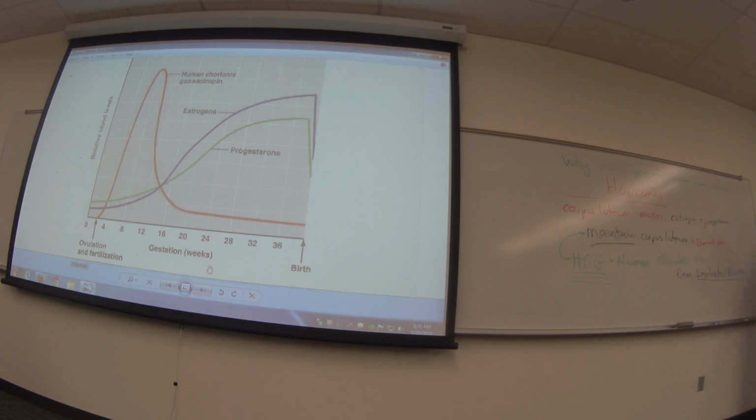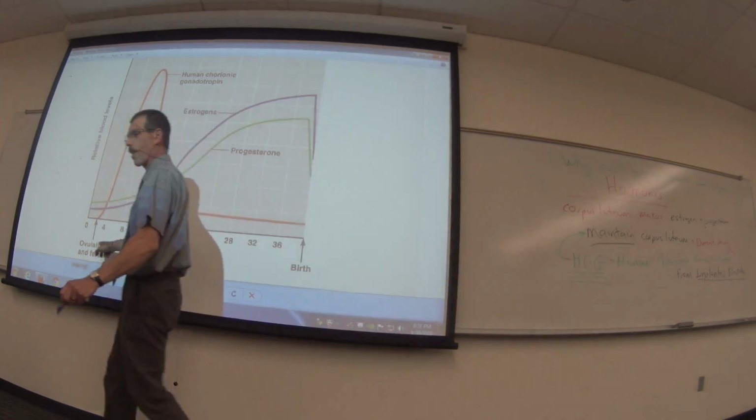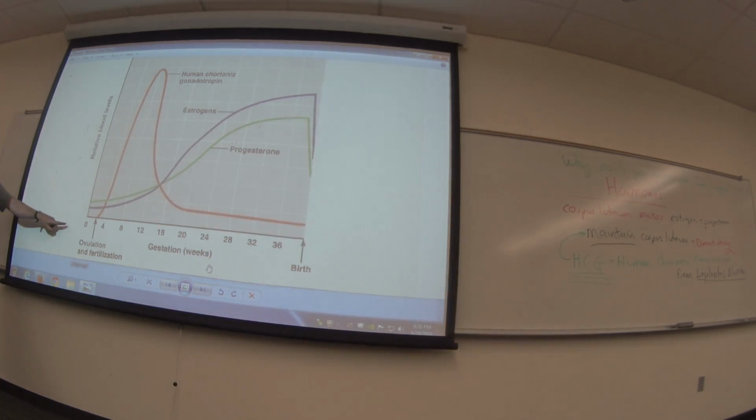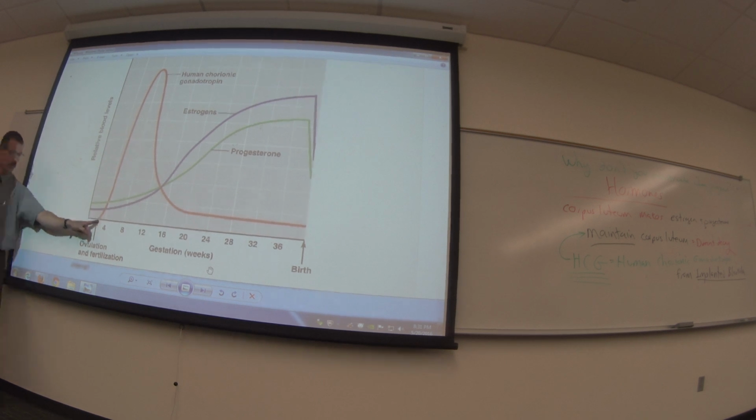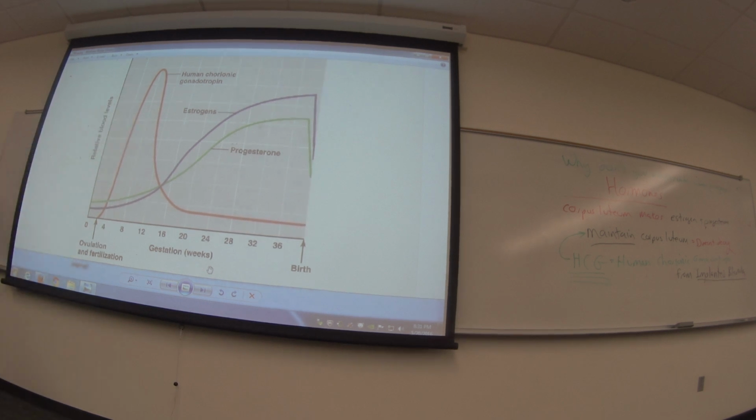So if you look at that graph, one thing that's going to hit you is that's a doctor graph. The reason that's a doctor graph is because they number the weeks differently than biologists do. They measure from your last menstrual period, which is 2 weeks before you ovulate, right? So we do here. They don't. They're strange. But if I go from here, week 0, time 0, 1 week in, HCG is already climbing because I've implanted. Week 2, higher. Week 3, and so forth. So once you implant, you begin to crank out HCG.